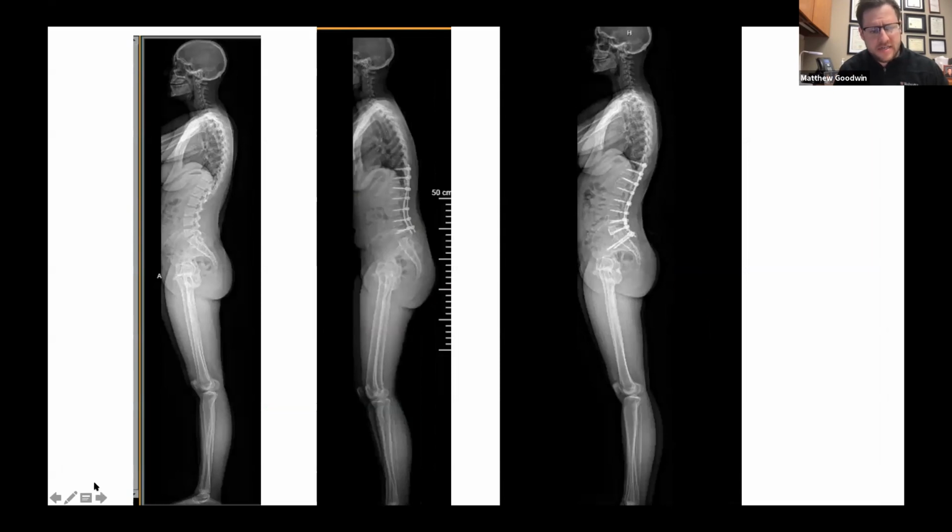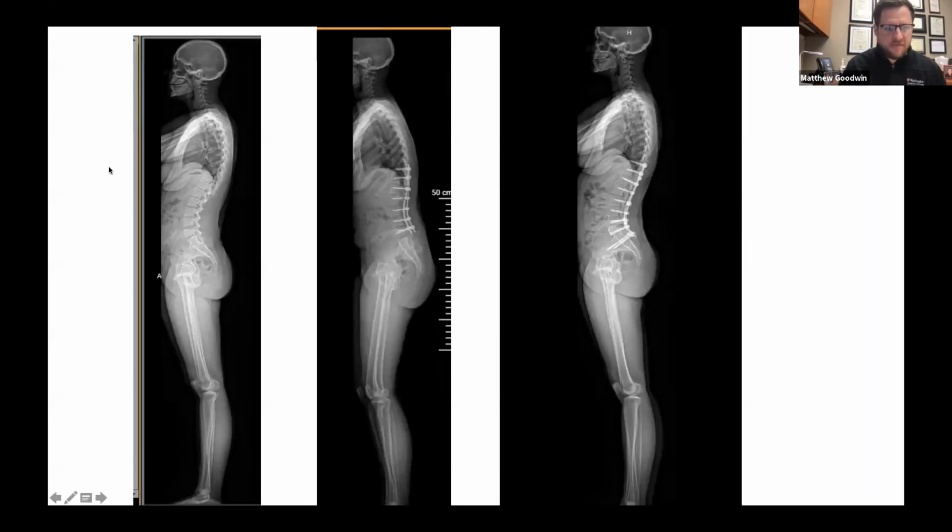I wanted to show this case, although it's a little bit embarrassing where I put her in the middle here, because I am a firm believer that, especially as we specialize in other things, tumor or whatever your area is, the deformity principles are spine surgery principles, right? And the difference in her, I mean, it's crazy how different she is overall, right? It's just a dramatic difference in her and her life. She's back to being a normal 23-year-old and happy and can walk around, and her quads aren't exhausted, and her hips feel better now. So anyway, I think that's it.